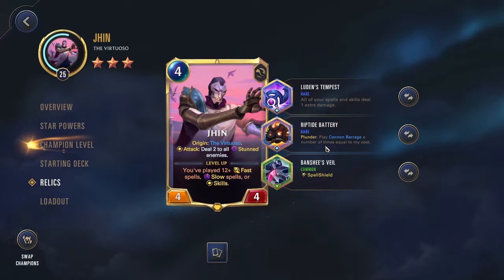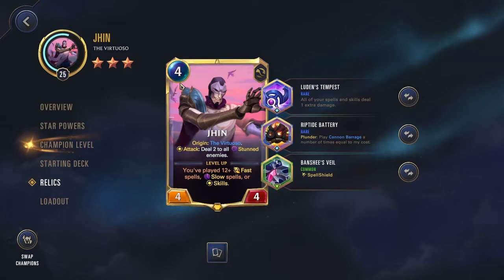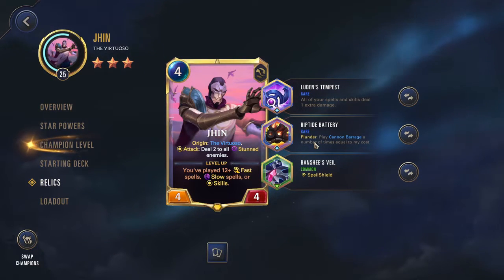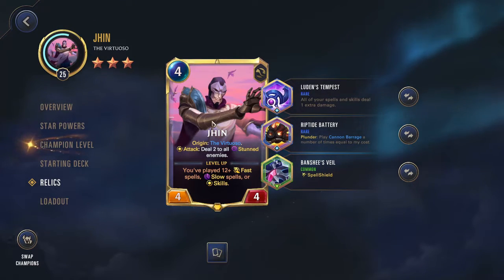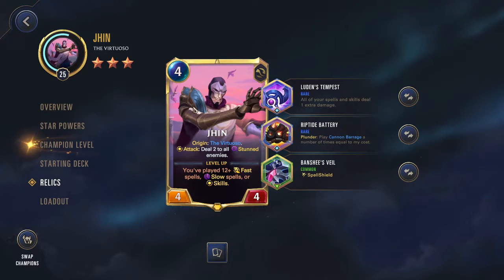So how it works is Plunder, play Cannon Barrage a number of times equal to my cost. So it's going to be 4 mana, unless you're reducing his cost in game, and it has Plunder. So that means you have to hit the enemy nexus before you play Jhin in order for that to go off. Now, Jhin is able to do that in multiple ways. He has some units that can damage the nexus with their skills. He also has Mystic Shot, but the easiest is his Lotus Trap.